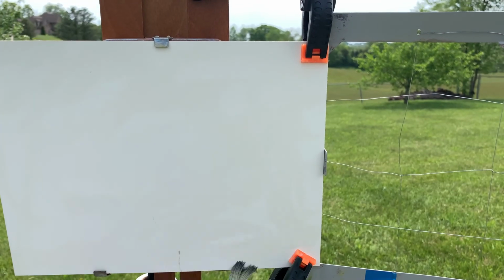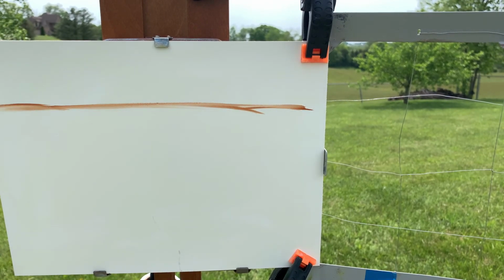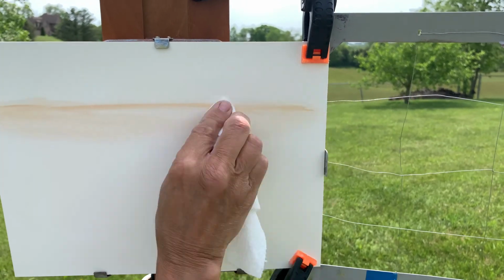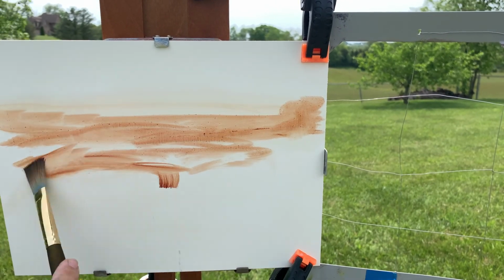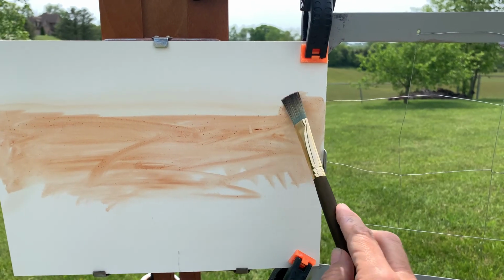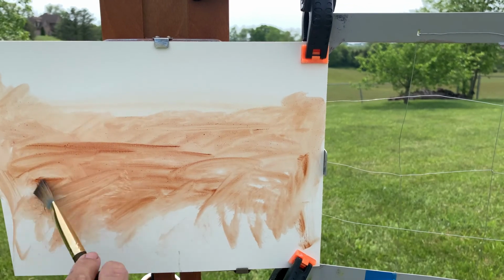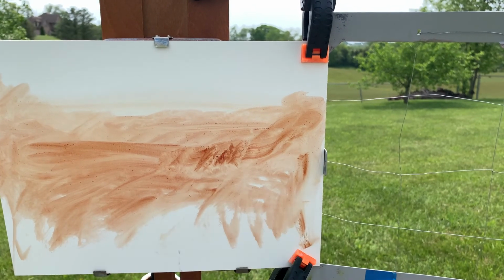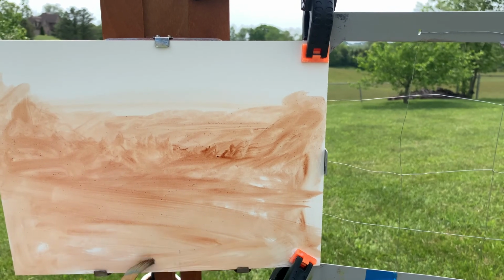So starting with an oil primed canvas, I apply straight Gamsol or odorless mineral spirits to my canvas so the surface is ready to receive the first wash. Here I wipe off the excess and then start to look for my composition or my notan or thumbnail sketch. The luxury of my process is I get to wipe, redraw, and keep adjusting until I start to see the direction I want to go.